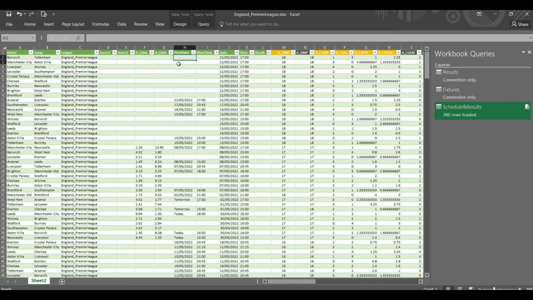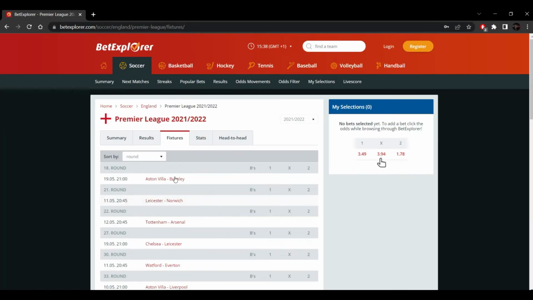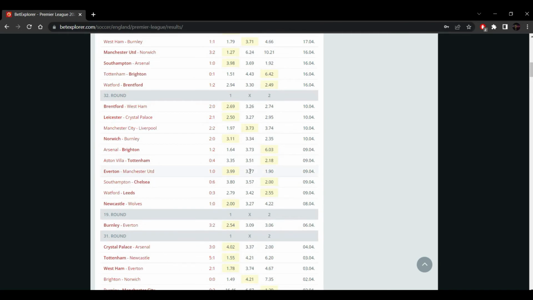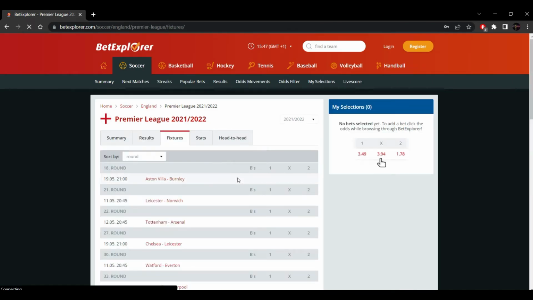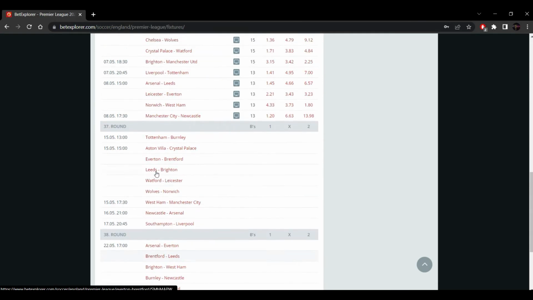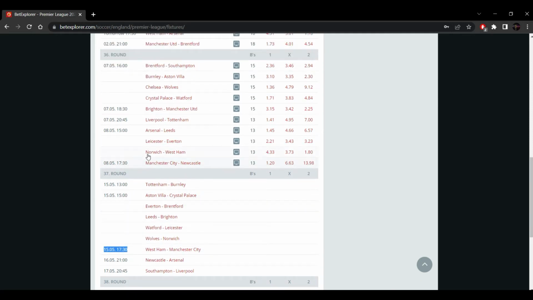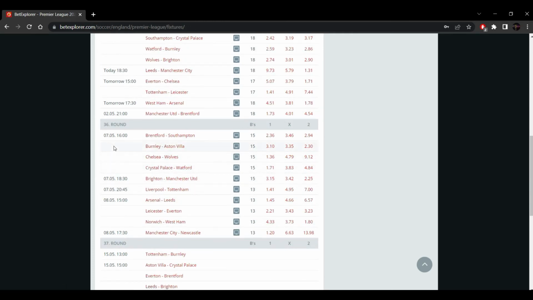So the matches that are above have nothing, but we know that according to this side over here, go to results, maybe here fixtures. Okay, so we know that when we have a date and there is nothing above, it means that it is the same date. So we need somehow to find nulls and put the date that is under those. So Norwich and Leicester will be at the 8th. Crystal Palace and Chelsea would be at the 7th.